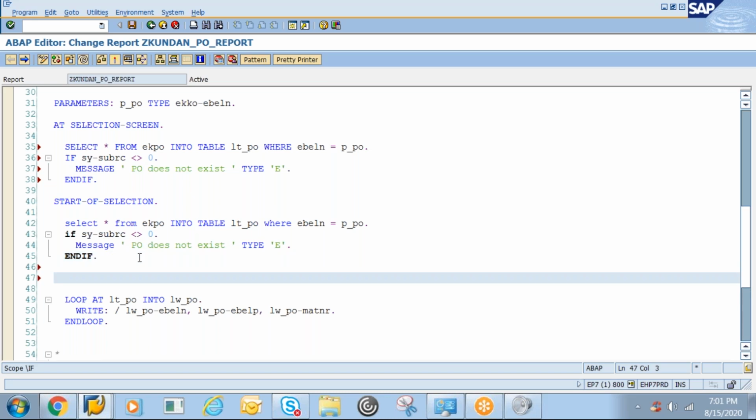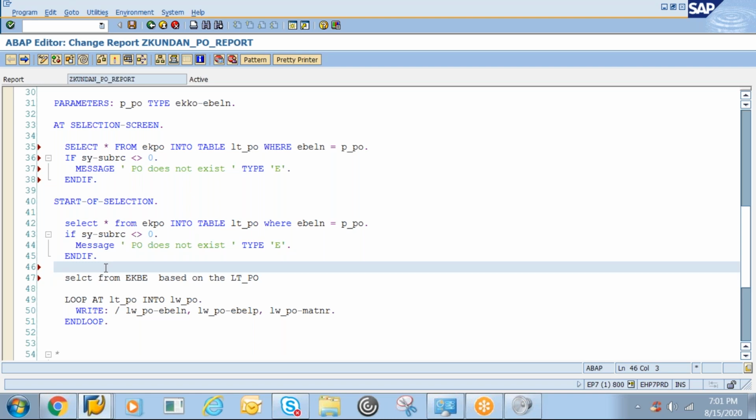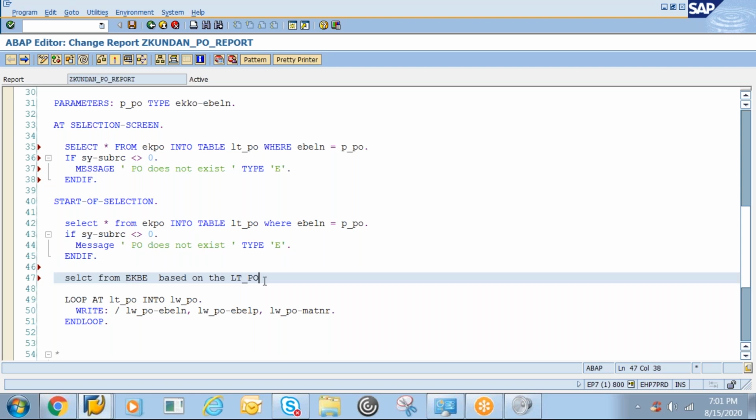Maybe you are selecting from EKBE, let's say, for some purpose, based on this LT_PO. Means you have already fetched some data, and based on that you want to go to some other table and get some data.